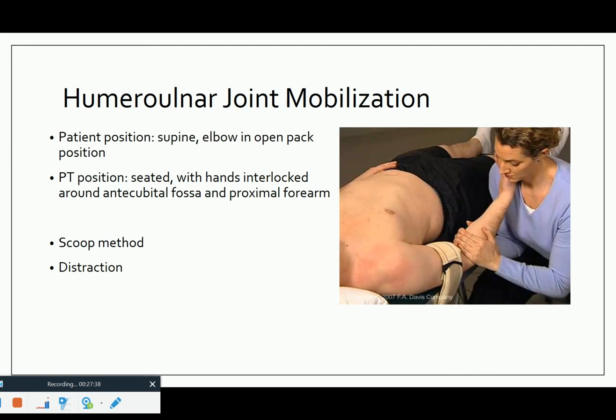So for humeral ulnar joint mobilization, we will do this in lab today, or rather in class. The patient is positioned supine, and the elbow is in the open pack position, which you can tell is 70 degrees flexion. If you go back one slide, you'll see what open pack position is. The PT, the person in the blue-purple shirt there, is seated with hands interlocked around the antecubital fossa and the proximal forearm. We're going to talk about the scoop method and distraction of the elbow joint here. These are both to improve elbow flexion.